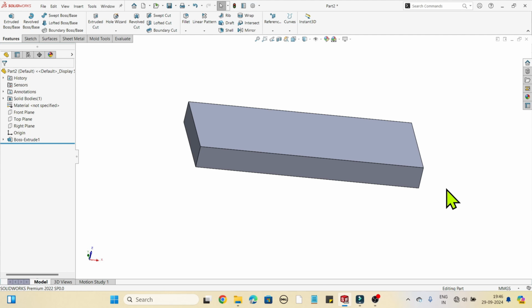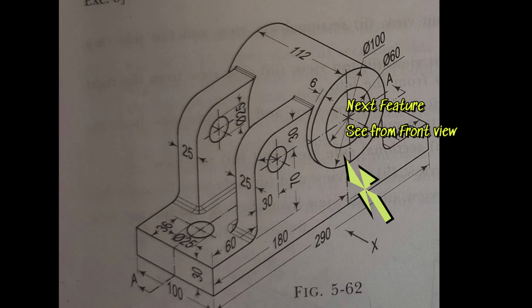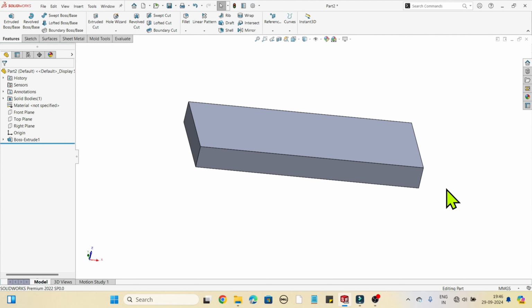Now we will look into the front view and create this circular object. For that, it is 6 mm offset from the front face.